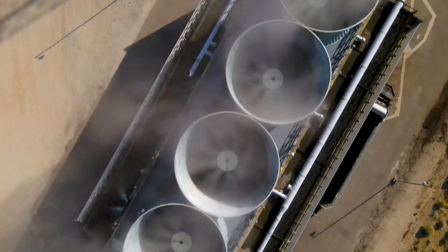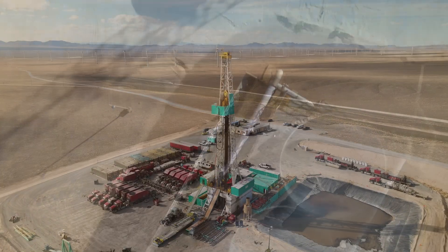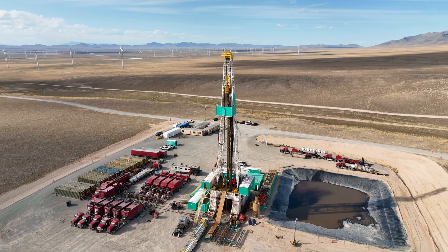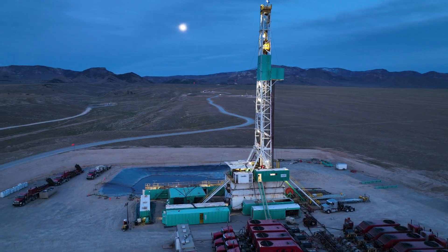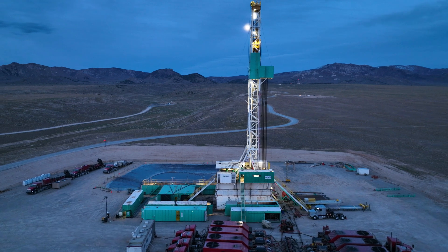If we can get the technology to work right, and instead of just a few spots where we get geothermal like we do today, we can use the heat from the planet in places across the globe — this would have the potential to provide the energy needs of a lot of people. We're not there yet; the technology is still being developed, but that work is going on right here in this valley, and hopefully we'll see the kind of progress that will help change our community and the world.